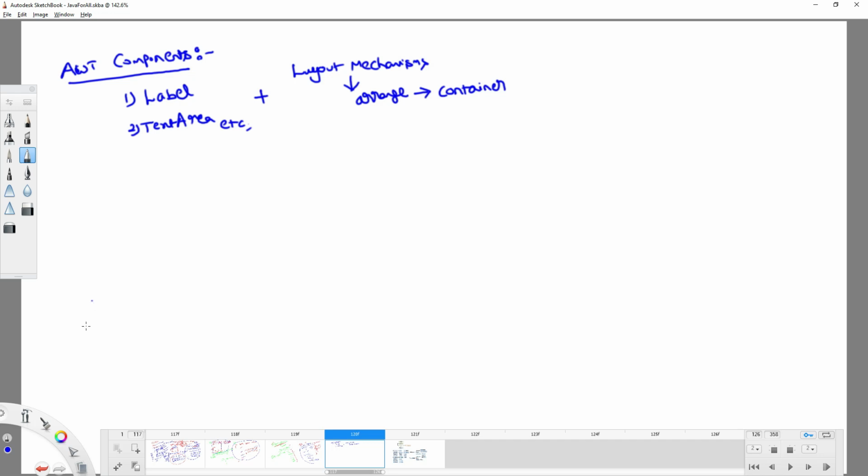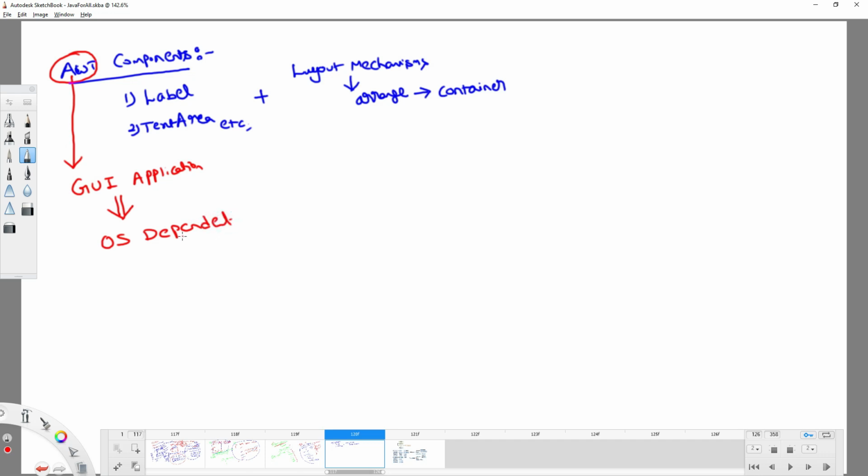Fine. So what is the main advantage of moving for AWT concept, which is used to create any kind of GUI application, right? But there is a drawback in AWT. The drawback is that all the classes they defined are operating system dependent.